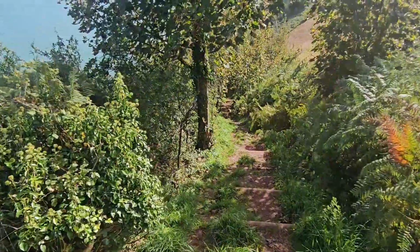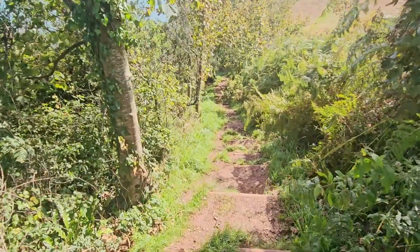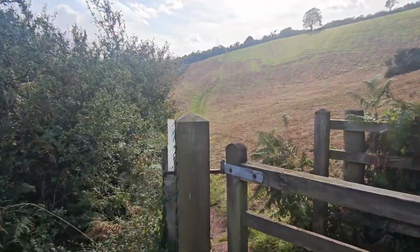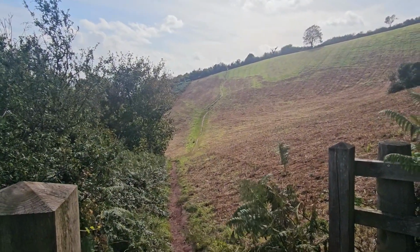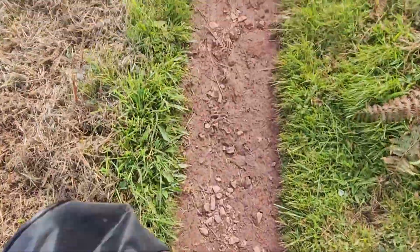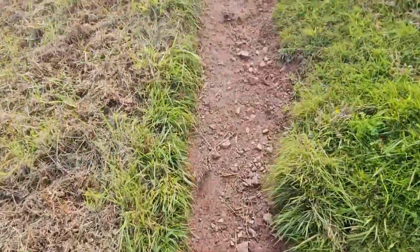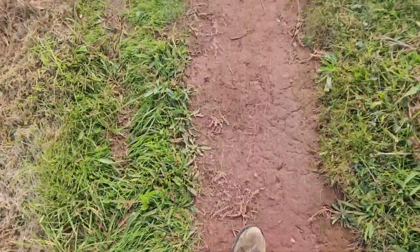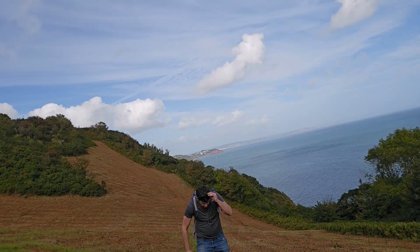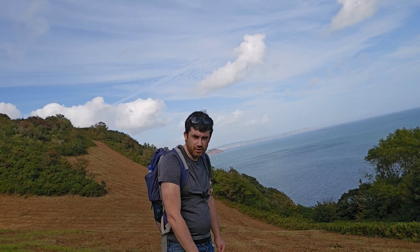Oh, blinking glasses keep on dropping over my eyes because of the impact. Well, I was expecting it. Another climb up there, look. Sometimes when I climb up hills, I look down. I find it's a bit easier and your mind doesn't think, oh, there's a long way to go up. It kind of makes it feel almost a bit flatter. And obviously, don't forget to look back because you've got things like that to see. Pardon the pun, I didn't mean that.